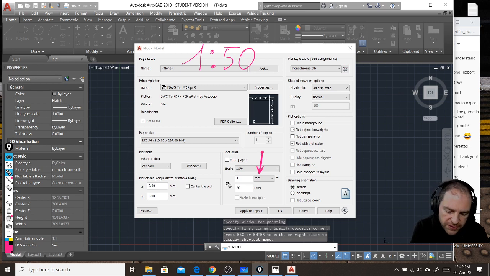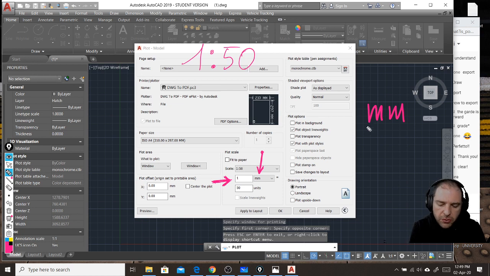Look, can you see this numeric field that says 1? What you have to do is only this. If you are drawing your project in millimeters, in here you must keep 1.